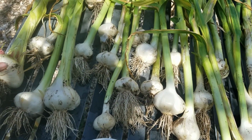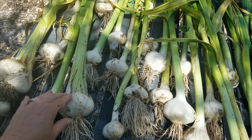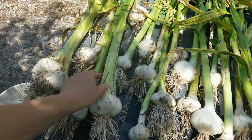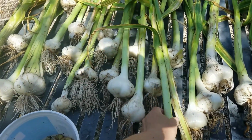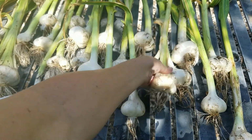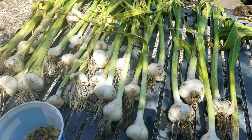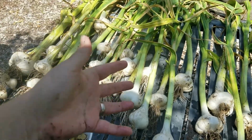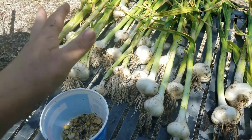These are some of the garlics that I have that are brooming, witch's brooming, and I don't really understand what that is yet. I did a short video on it earlier, and I've actually reached out to my extension service because I really want to understand why some, but not all of the garlic is doing this. It's very strange. They're planted in the same beds, they're all treated the same way, they came from the same mother garlics. I mean, this elephant garlic, and here's another one, it's a small one, but it's brooming, isn't it? So these are all clones. So if they're in the same bed, treated the same way, in the same weather, watered the same way, same amount of nitrogen, same amount of sun, same amount of heat, same amount of cold, why are some brooming and some aren't? Weird, huh? Anyway, so that's for a different day.